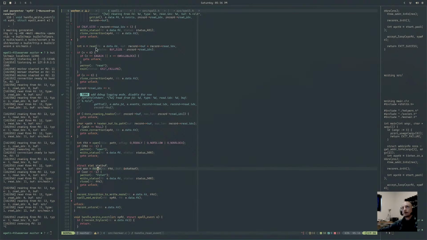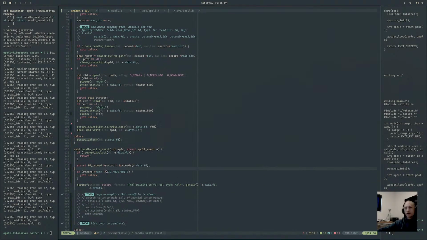So basically, we do our read, we get everything statted up on the file, assuming all that works. Then we take that file descriptor, transition the record into the write mode, and then modify the epoll to say, hey, only trigger on writes from here on out, ideally. And then we just unlock.